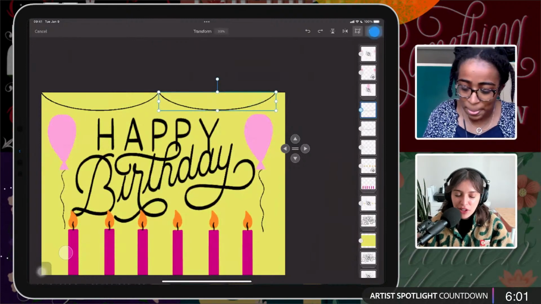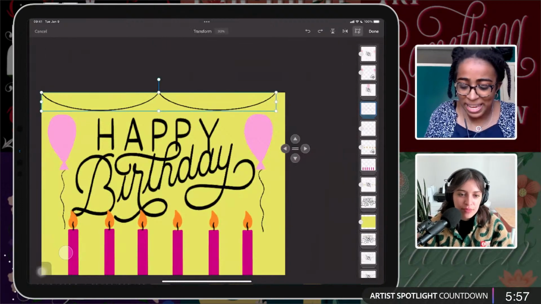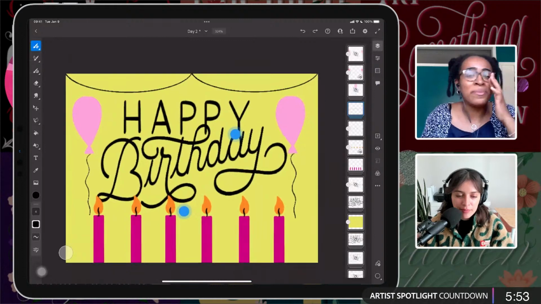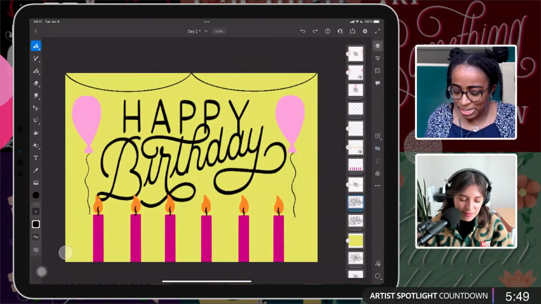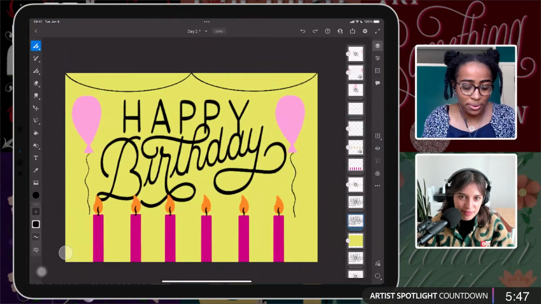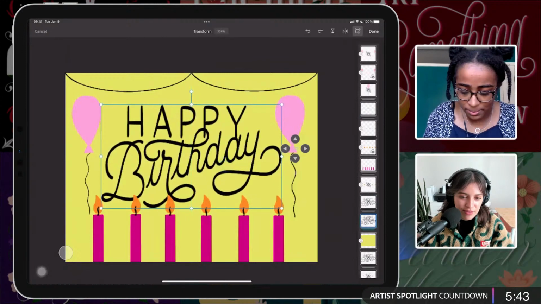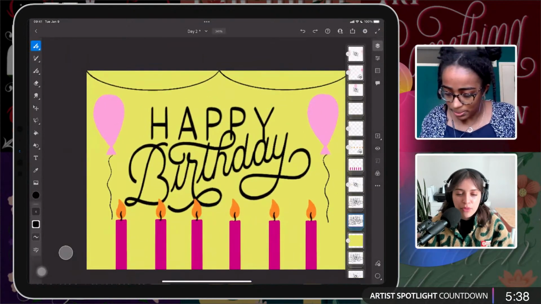Ooh, yeah. I like that. I feel like it adds a lot of balance with the bottom candles. Yeah, I'm trying to make it feel like a complete idea. So it's lettering, but it's like the illustration, thinking about it as a whole. So I actually am just going to scale down my lettering a little bit more because it might end up maybe interfering a little bit, but we'll see.